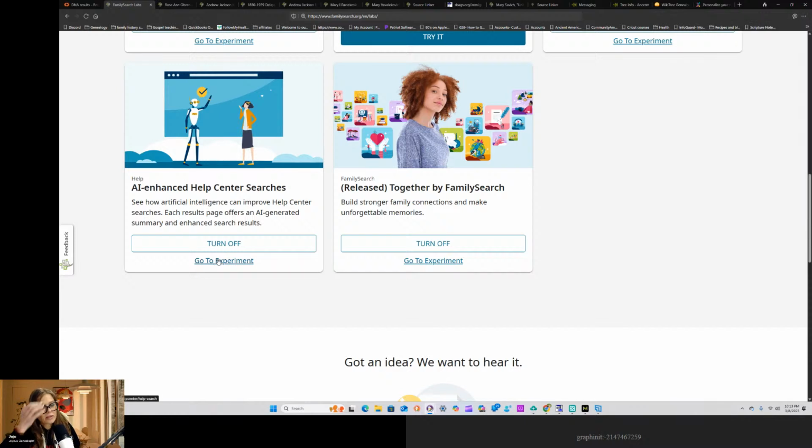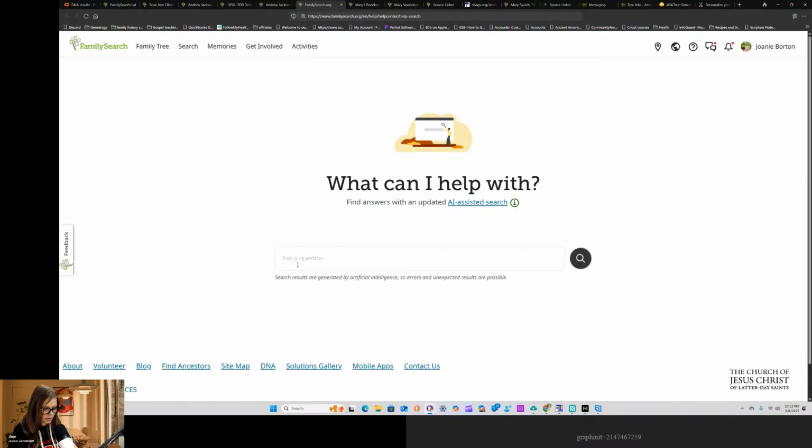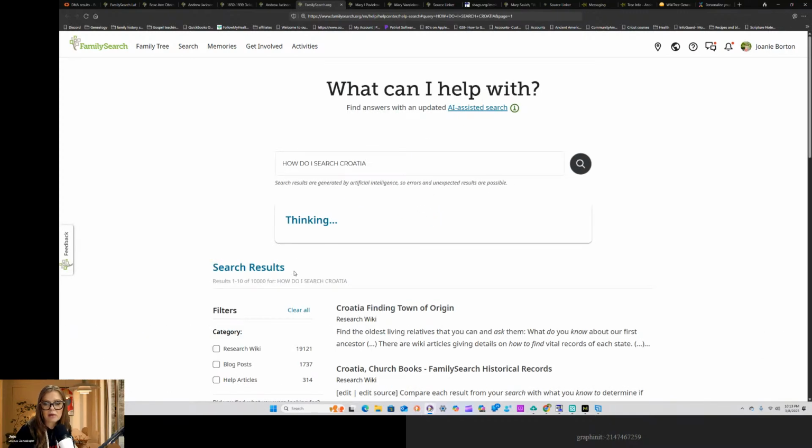All right, this is something really cool. It's different. Go to experiment. I haven't used this yet. So you could type in, how do I search Croatia? You could type in here, how do you start a family tree? And it would give you like a demo, they said. So right here, it's thinking.